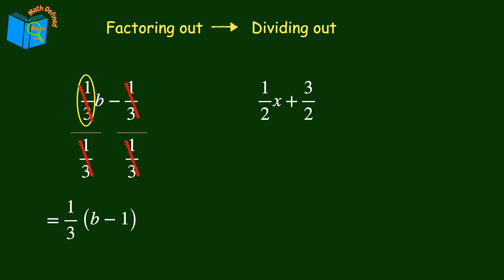Let's move on to the expression on the right, one-half x plus three-halves, or 3 over 2. We need to factor out the coefficient. Since the coefficient is one-half, we'll divide each term by one-half. First, we see that these one-halves cancel each other out, leaving the variable x. But it's not so easy for this second term, 3 over 2. We need to divide 3 over 2 by one-half.